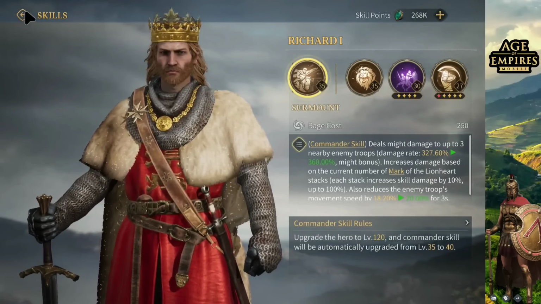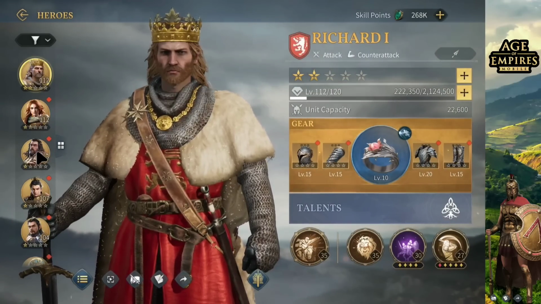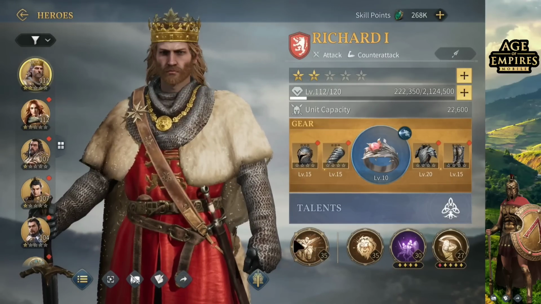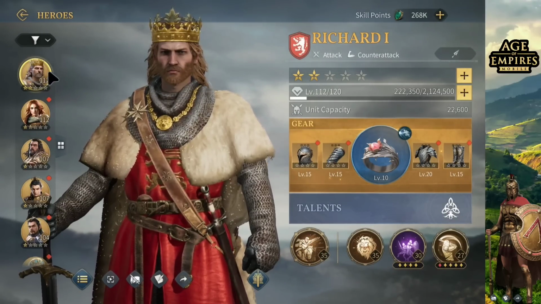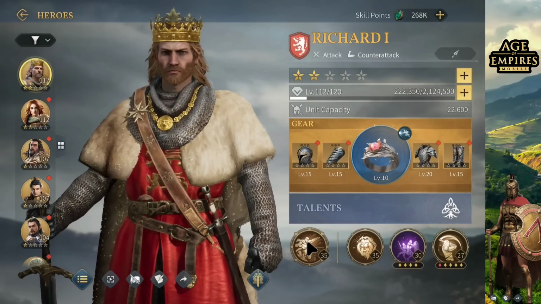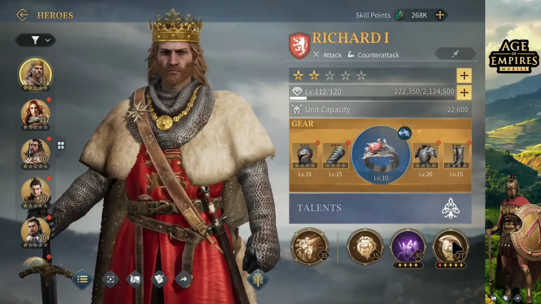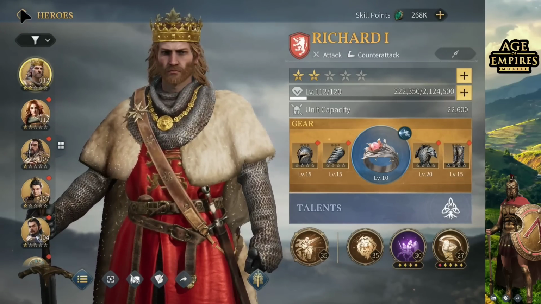Mine is level 35 right now. I need to take Richard to level 20 in order to make it 40. When I get this hero to level 120, I mean, this is going to be 40, and I can push the other ones to 40 as well. So that's how it's going to work.